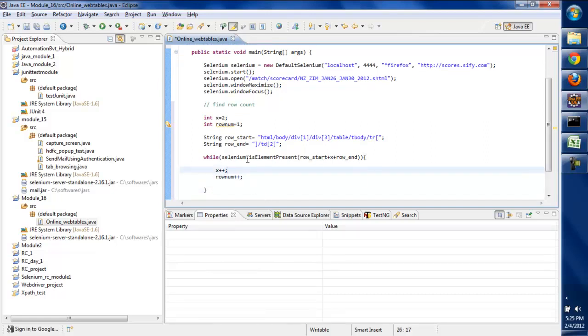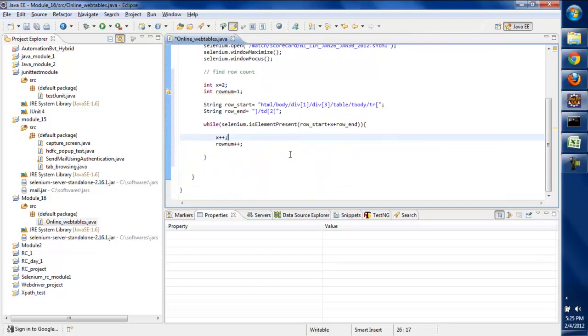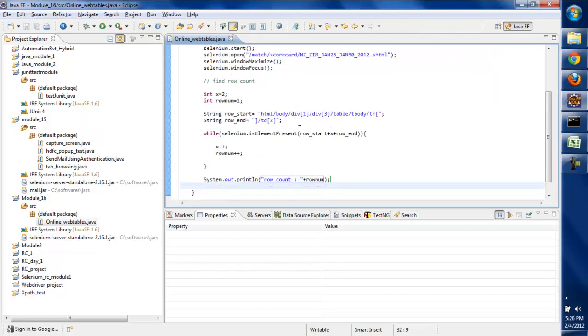So what this loop will do, it will find this particular element till the last row, and then will print the row number. So we'll write row count was plus the row num. So let's save it and let's run it now.